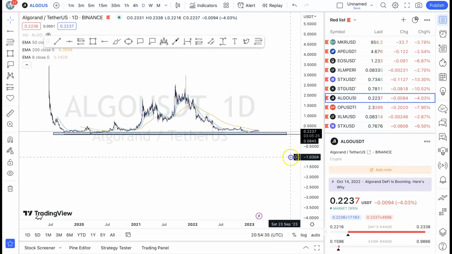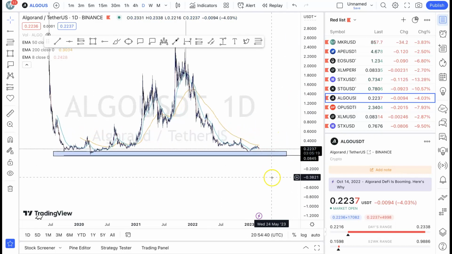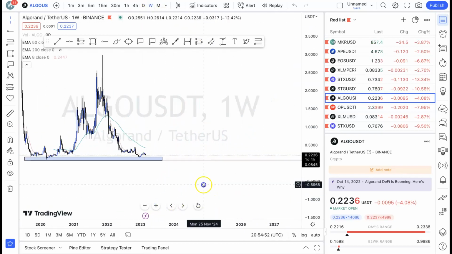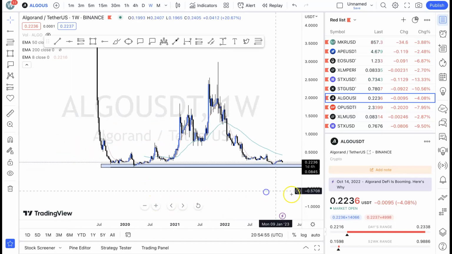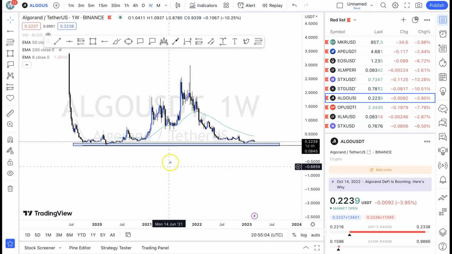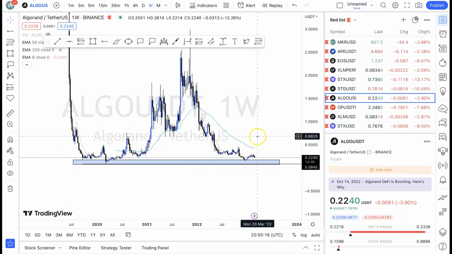Like I said, a lot of people don't like to buy things here because it's very scary. You might be thinking, oh, what if it goes low, or what if it goes to zero? That is the best time to buy, right here. So if you've ever had the intention of buying Algo from the chart, or right there at the support floor, and you want to start averaging in right here. Okay, price has retraced and is already coming back to test that support floor. I think it's going to hold. It will hold, and price will start to recover from here.